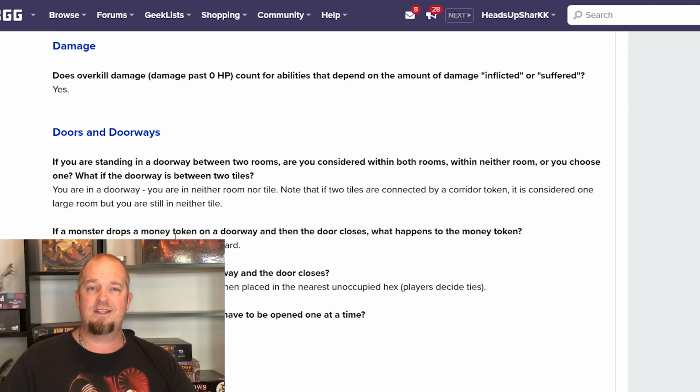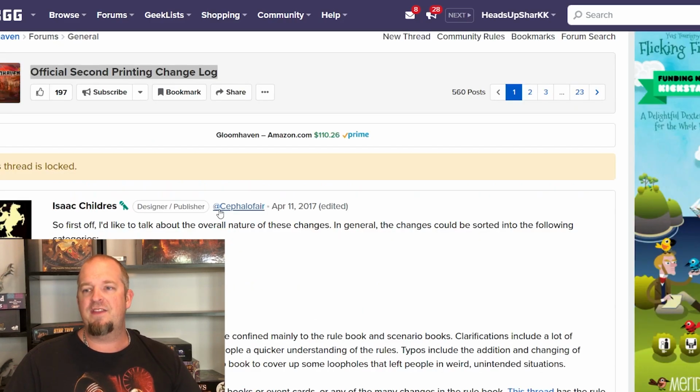Anyone who says they're not making mistakes, you're clearly a lot smarter than me, or you're not being truthful. Anyways, very, very useful. And then the third, this is the change log from the first to second edition.